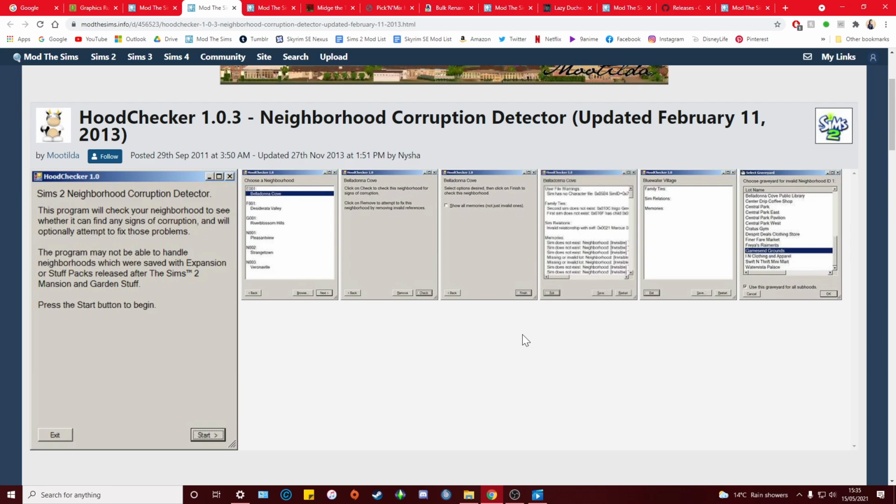The next tool is called the HUD Checker by the same artist as the previous tool. Matilda's made some really good stuff, and I believe she actually passed away, which is super sad. She was a real blessing to the Sims 2 community. She's made some really good stuff that's still used today, even though obviously things have not been updated in quite a long time. They're still extremely relevant today. So yeah, much respect for her.